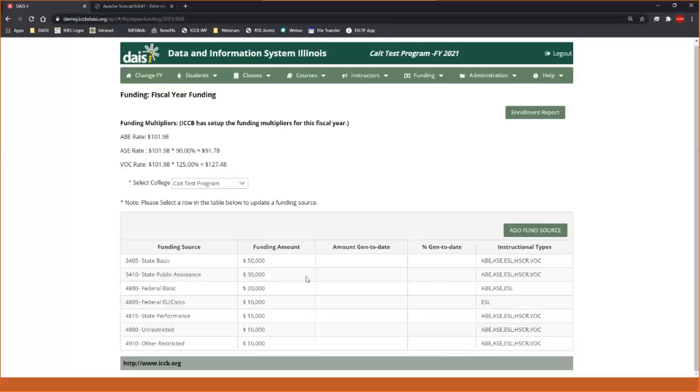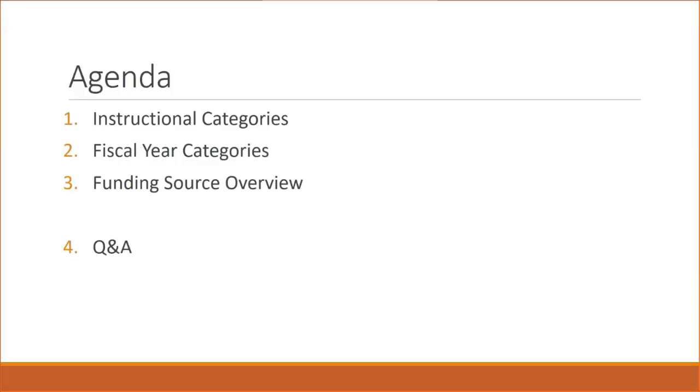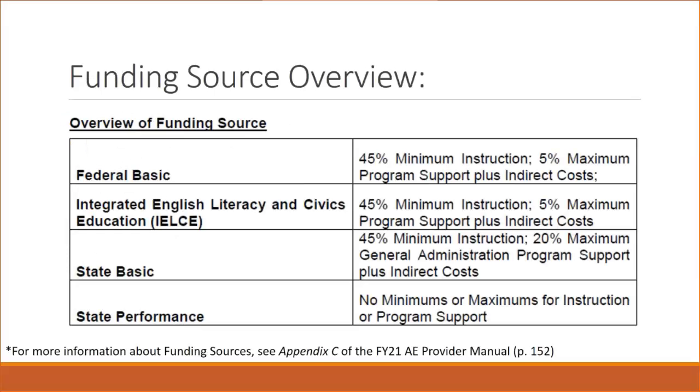And I know that a lot of people like to, before their contracts are fully signed and they've finished all of that, just put placeholders in here, like $1 or $1,000. Just make sure that as soon as your contract is settled, you're updating these funding amounts, because otherwise your generation will not display correctly. That is pretty much what I had to show you as far as that goes. And now we're going to switch to the slideshow, and we're going to talk about each of these funding sources.